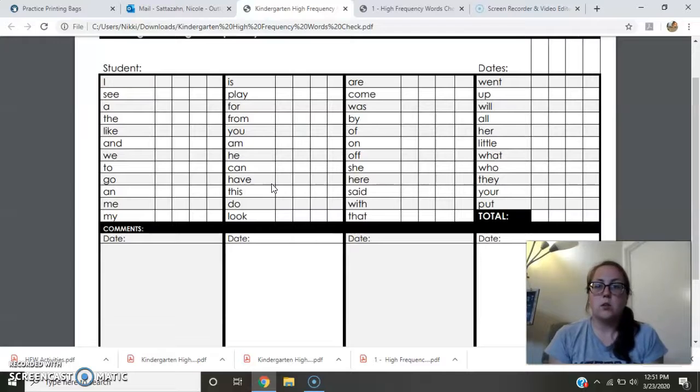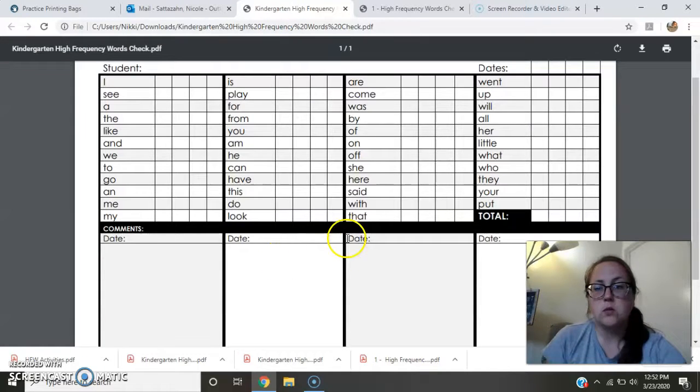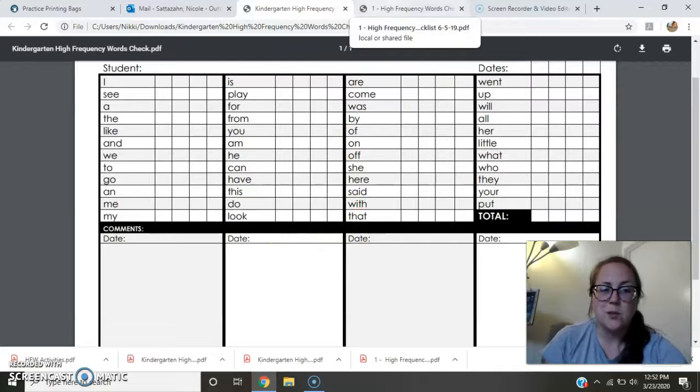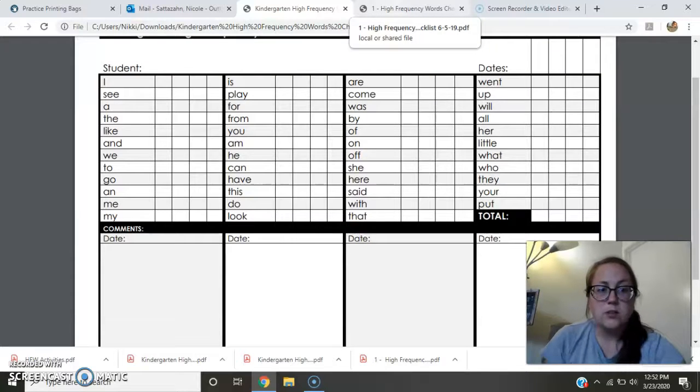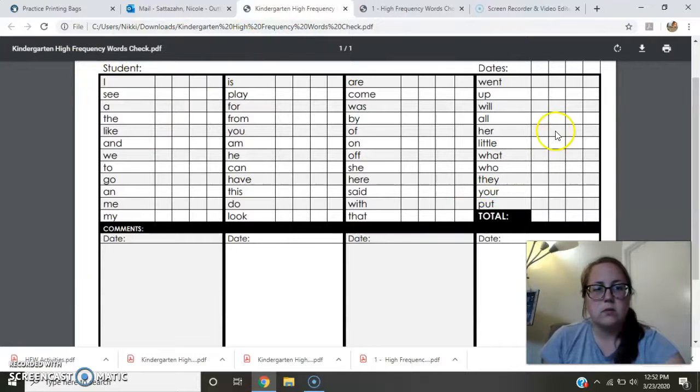Maybe as you're going through, they can look at this picture, and you can take paper and just write down the words they didn't understand. If they say I, see, a, the, and they say lick instead of like, write down the word like so you know which words you need to practice with. Alright? I left my paper at school that shows me which words your students know. So this is a way that you can understand too what your students' reading abilities are and how you can help them with them. So as I said, this is the list that I use for first grade.